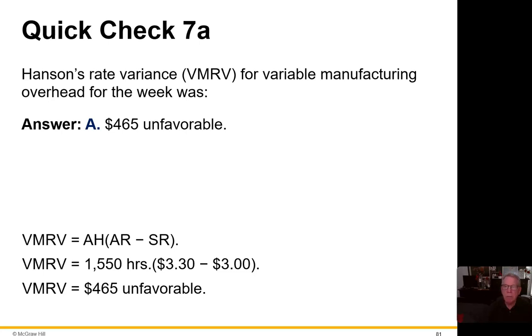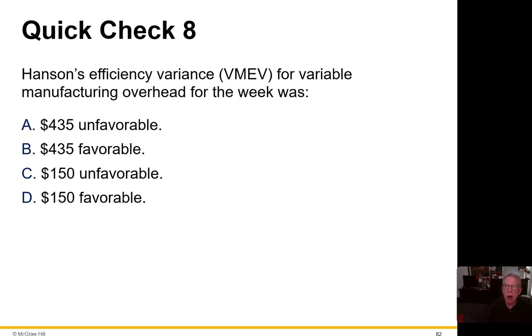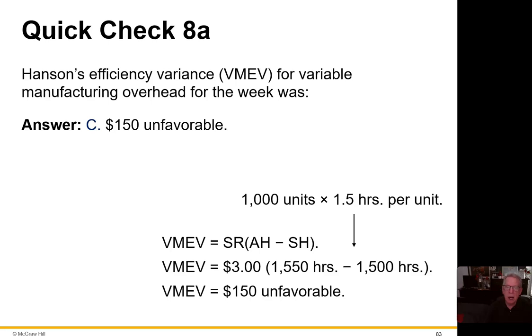actually thinking about it in terms of the graphic that we've been putting in. So again, our efficiency variance, that's going to be the right-hand side of the graphic, and it's going to be $150 unfavorable. And it shows you how we got the 1,500 hours at standard, and then we multiply that through actual minus standard hours.